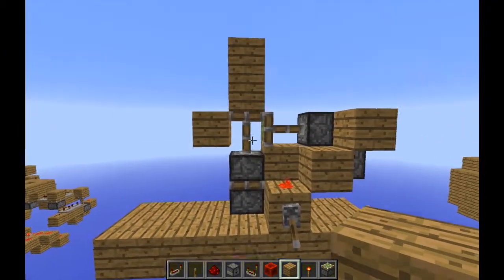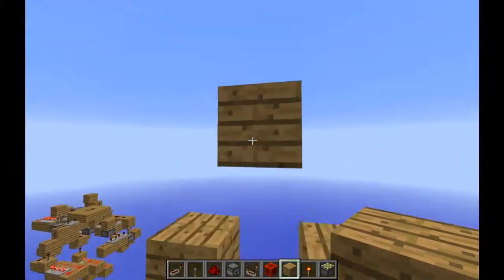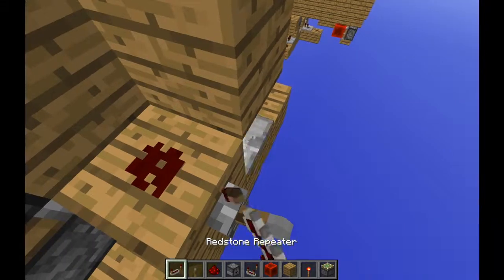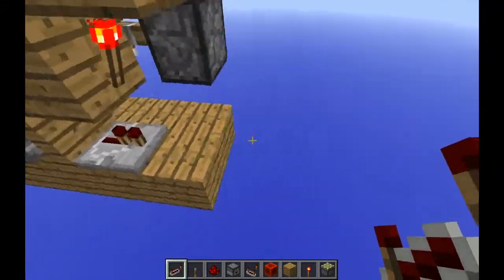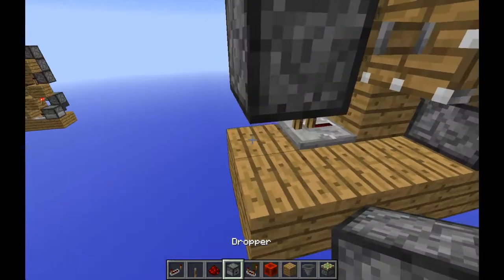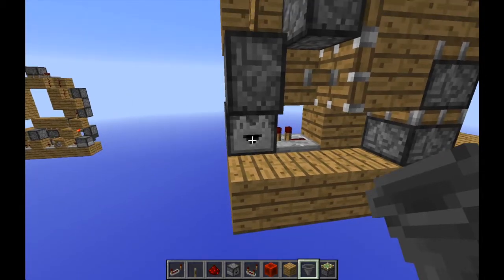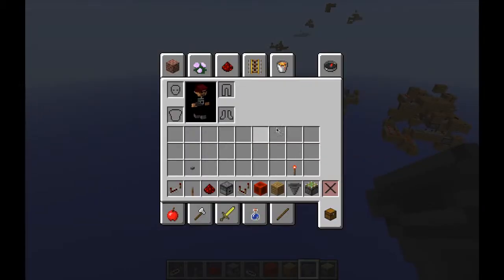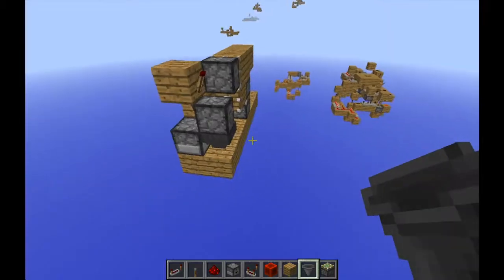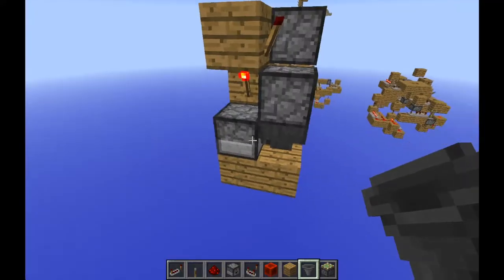You should see that it extends perfectly, but it needs some work on the retraction. So what you want to do now is put some redstone repeaters here. Put a redstone repeater. Get your dropper out. Dropper here, and then make the hopper lead into it by pressing shift and right clicking, and then put an item inside, such as a stone. I guess I like stone, so I'll put that in. Put it in the hopper. It should be transported directly to the dropper.